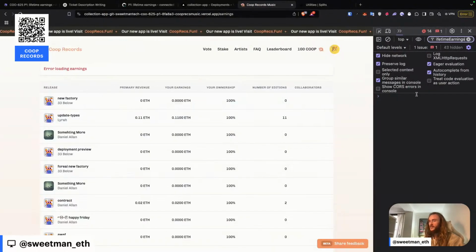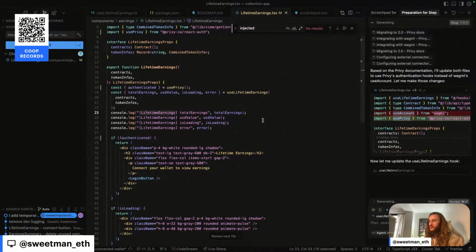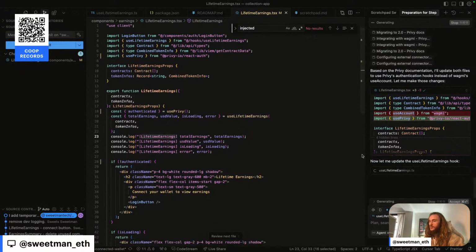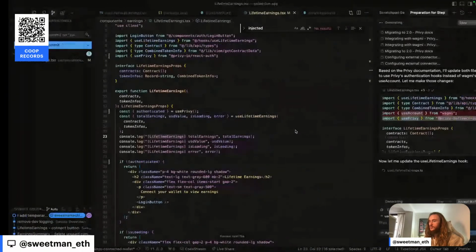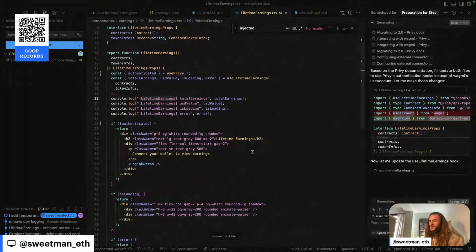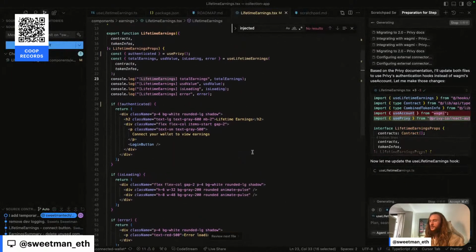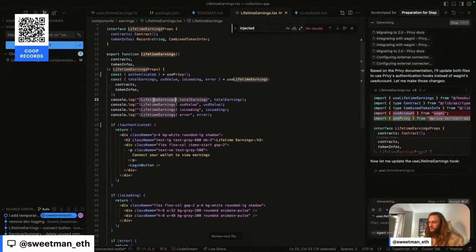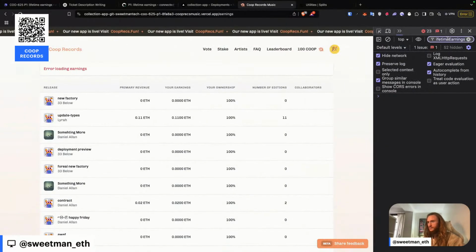Okay, I'm still seeing the error, and I'm also not seeing my logs. That's concerning. It's very concerning because I see a component which should be showing me the logs. Let's try refreshing the page.